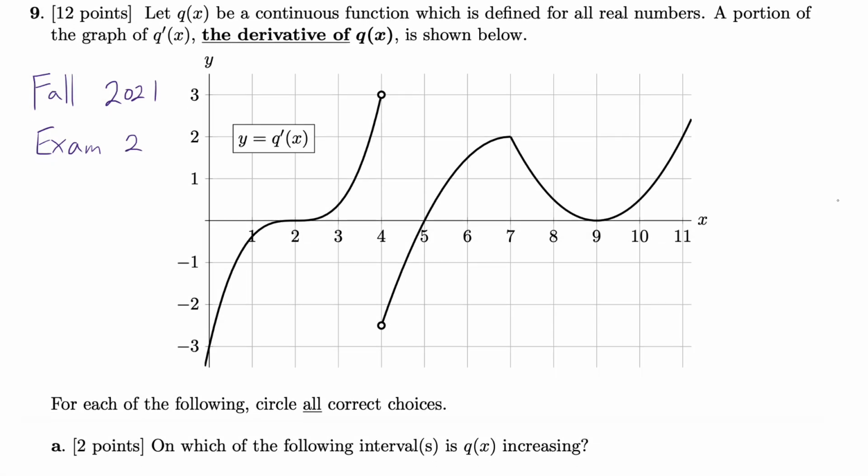Now, one thing I want to point out here is that if I change the problem, so rather than q of x increasing to q prime of x increasing, then the answer obviously changes because this is a graph of q prime. In that case, you literally check whether you're increasing or decreasing. You're increasing here, you're increasing here, you're, for example, decreasing here. So just be careful on what they're asking.